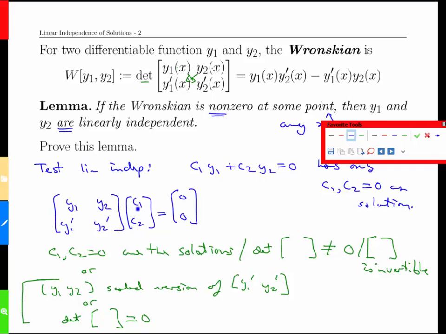So the idea is we have two outcomes that are possible here. Either c1 and c2 equal to 0 are the only possible solutions to this system of equations. That happens if the determinant of the matrix is not 0, or the matrix is invertible, so there's a unique solution. Or there's the other case where the determinant is 0, in which case y1, y2 in this row here are scaled multiples of each other, and that is where things break down, where things are not linearly independent. We can cancel them out. So that's where the Wronskian comes from and why we use it. It's not how we use it, though, in practice. So let's take a look at an example.